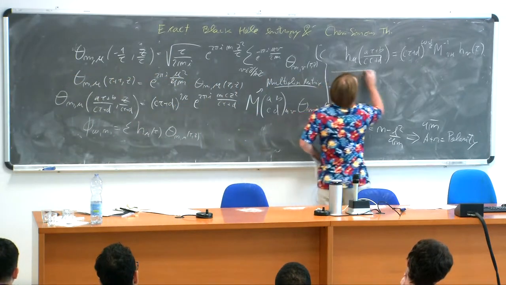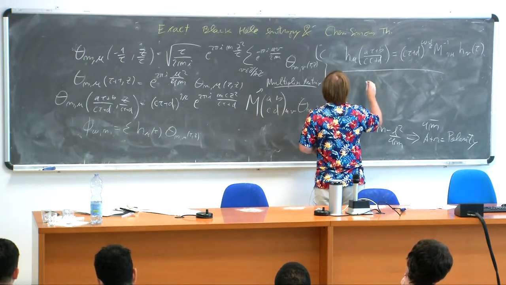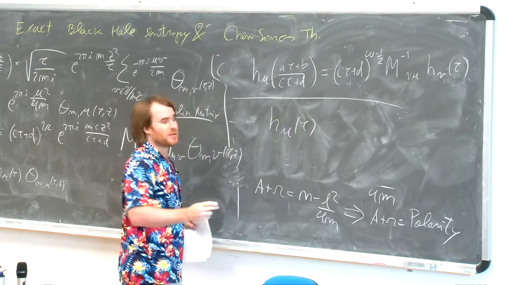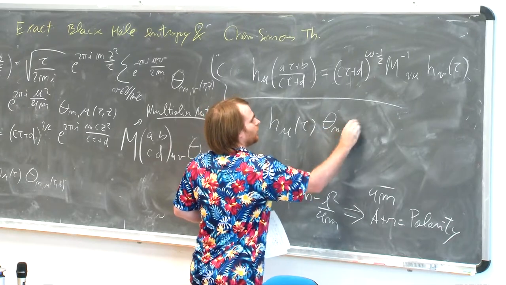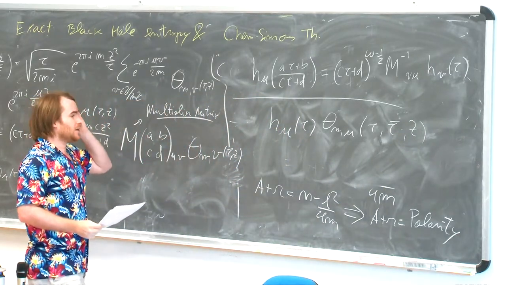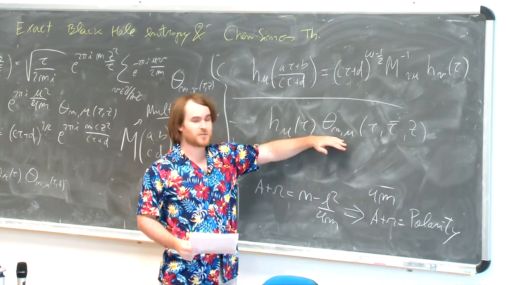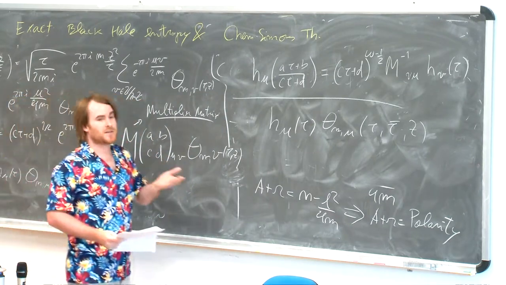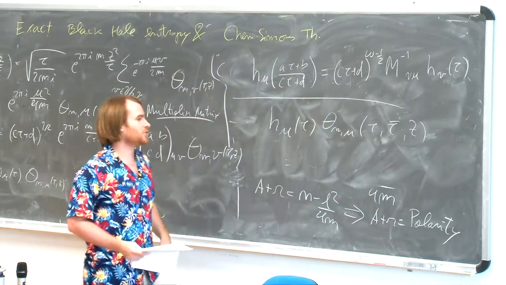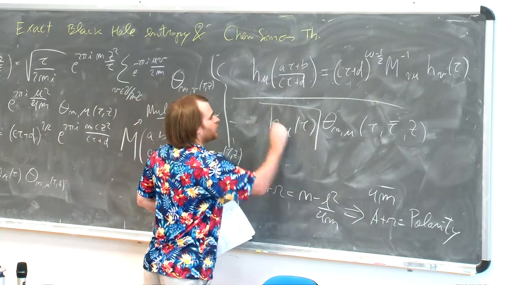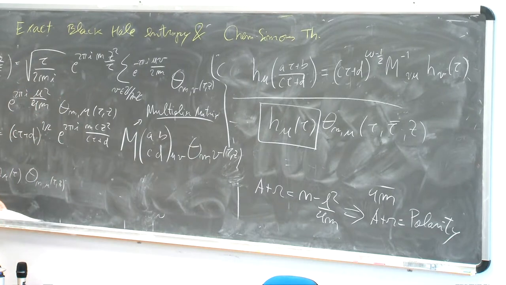So I mentioned the MSW, and the MSW is just ten seconds. In the MSW, you have an h mu(tau), but the theta functions are not holomorphic. You have some tau bar, z. That's why I didn't want to explain that in detail. And that's because in the MSW, you can have BPS states. So this is for experts. You can have BPS states due to nonlinear supersymmetry, so you can just excite the right side. You can have tau bar, but there are also BPS states. So there's a theta which depends on tau and tau bar. But what you want is this h mu, which is holomorphic. And that contains information about the Fourier coefficients.